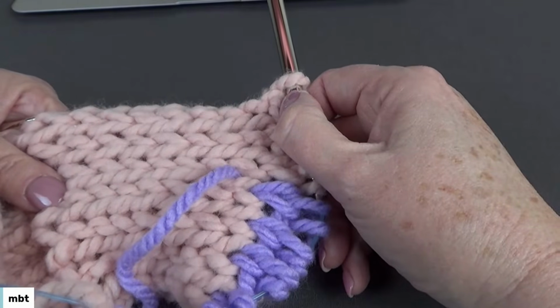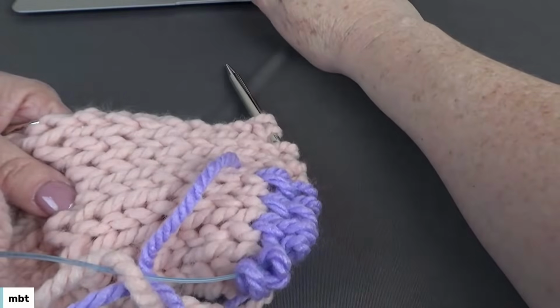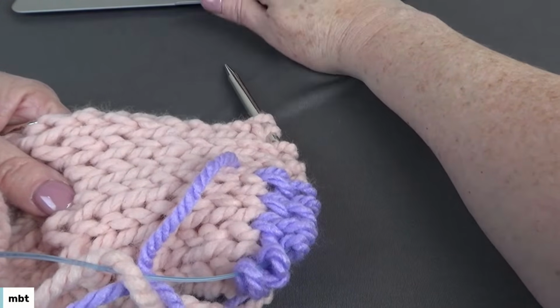So I hope that helps. I don't see any more questions. So let's see if I can switch this without blinding anybody.